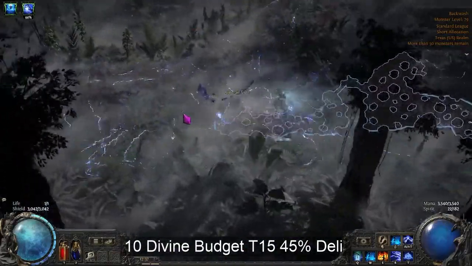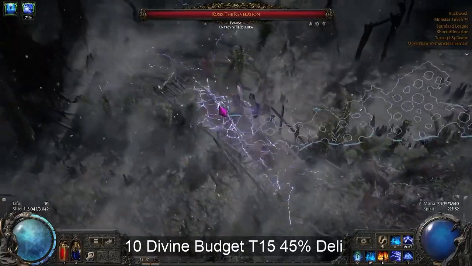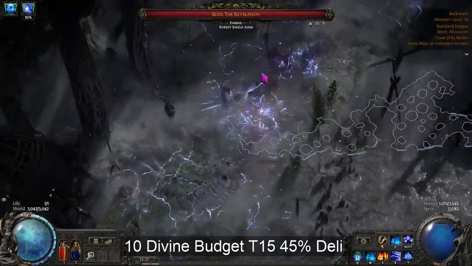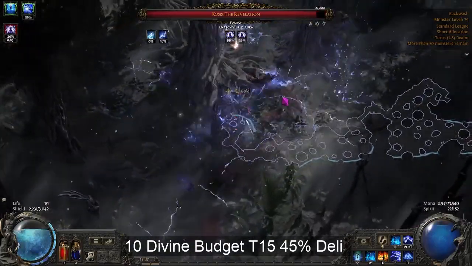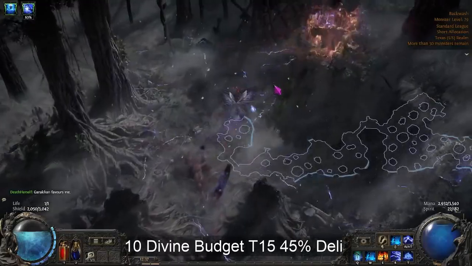We use Spark to apply shock, exposure, and electrocute. It is not our main DPS skill. Then, Cast on Shock triggers Lightning Conduit, which does huge chunks of damage, one-shotting everything and even the max zone levels, including delirious maps.